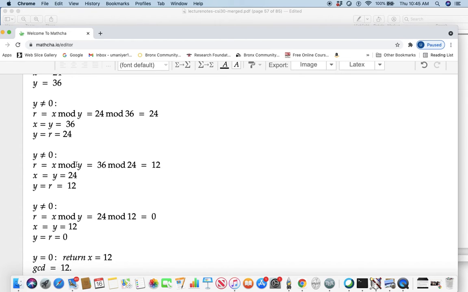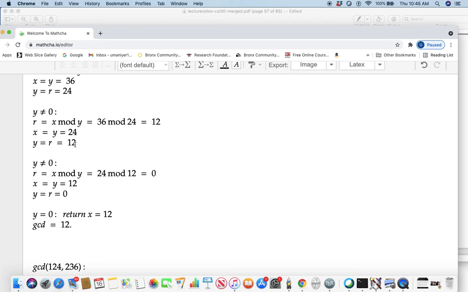Divide x by y and find the remainder. Well, the remainder is 12. That is your new y. So your y is always getting smaller. x becomes the previous y. Now that's y, that's x. Divide 24 by 12 and look for the remainder. The remainder is 0, that is your y, and x becomes your previous y. So instead of 24, 12, now you're looking at 12, 0. Well, y is 0. The moment y is 0, x is your greatest common divisor, and that's your GCD.